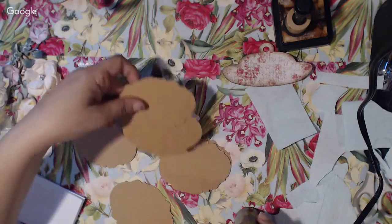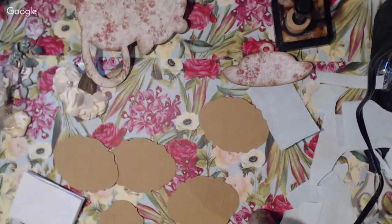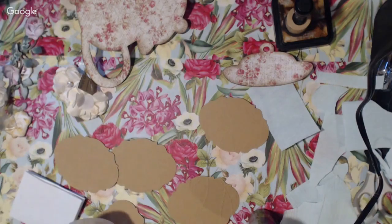But what I want to do is I want to color these in. I'm not sure what color though. Where's my paper? My paper is baby blue on the inside. And then it's got this kind of like berry kind of color, reddish kind of color. Let's see which one of my metallics will go well with that. Maybe I can add some gold to it and not worry too much about it. I think I'll do that with the gold instead.